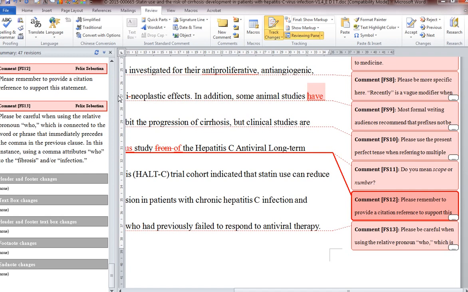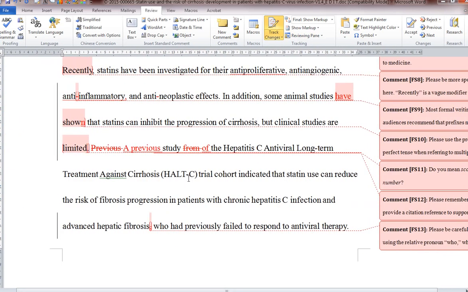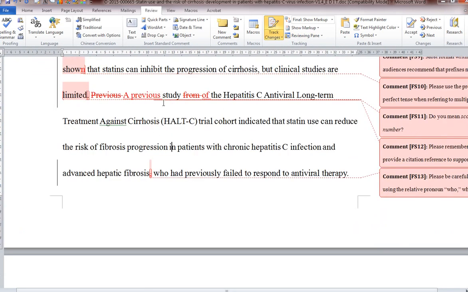There are instances, though, where the author does have citation references, and they just seem to slip in a statement that really seems to need one, and maybe they don't realize it. And that's when I tend to use the I strongly recommend. I don't think that's necessary here. I think the author clearly omitted them for later insertion.